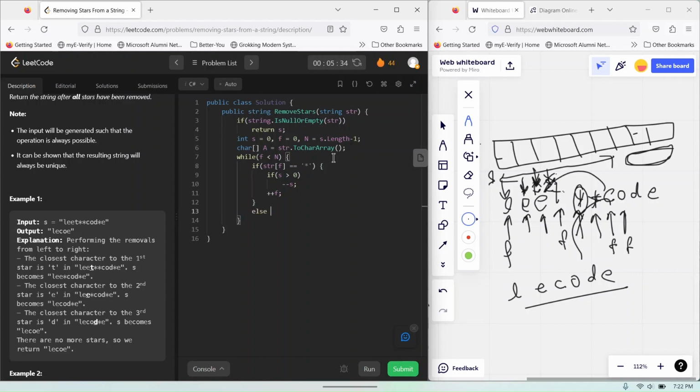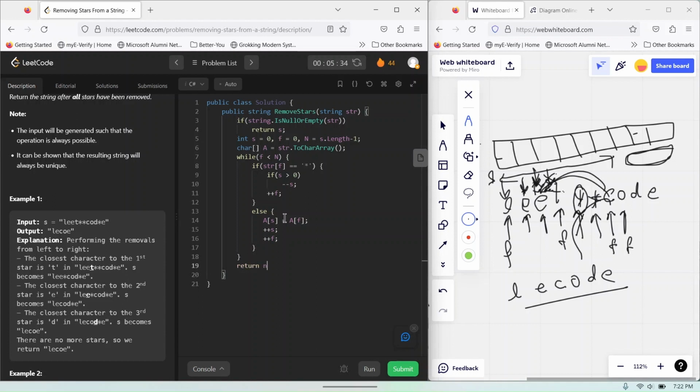Else what we are going to do is copy, as we said. So we are going to copy fast to the slow position. So A of slow is equal to A of f, and then plus plus s and plus plus f.